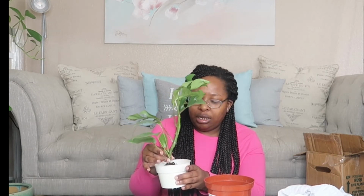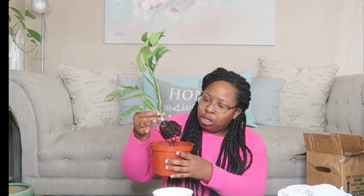So I've got 2 pots here, 2 different sizes. Let's see which pot. I think if I put it in this pot, it would fit well, but I think it will outgrow it quickly. But I think if I put it in this pot, it would have much room to grow. And if it's anything like my Monstera deliciosa, I probably should pot it in the larger one, but this one has smaller roots. I'm looking at it. Looks like they're smaller roots.